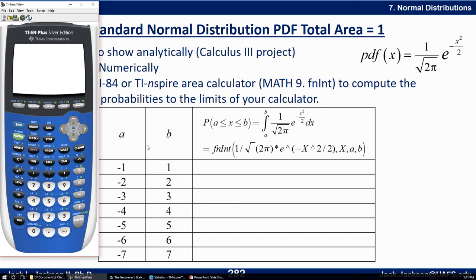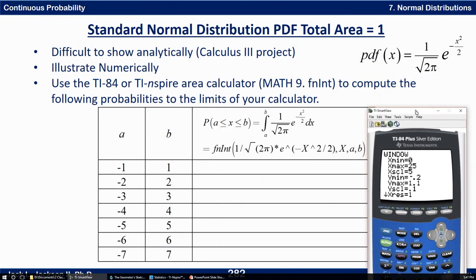Now, the first thing is, how do we know that this is a legitimate PDF graph? Well, certainly if we graph it, or even without graphing it, we can know that e to any power is positive, times this positive coefficient, is a positive number. So the first condition is the y's have to be positive or 0 everywhere, which they are. And that means the graph is always above or on, in this case above, the x-axis. Now the other thing is the area under that curve has to be 1.